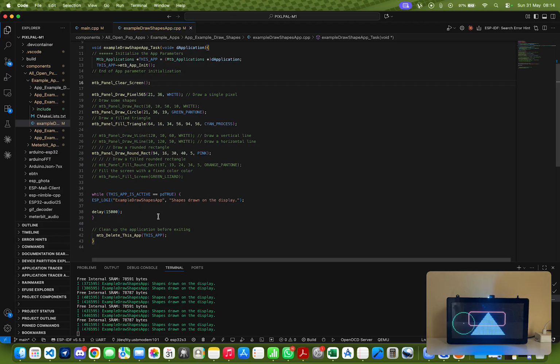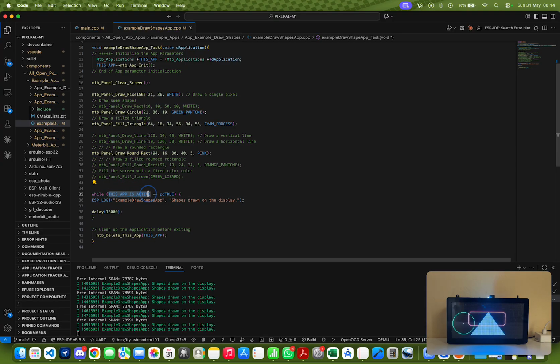Another key item of an application is it goes into a loop. Just as most microcontrollers operate, you have a loop where your program runs continuously in a circle. A similar approach is used for Pixlpal applications. However, this particular loop carries a condition, which can be seen.